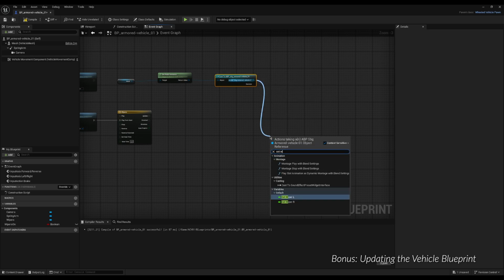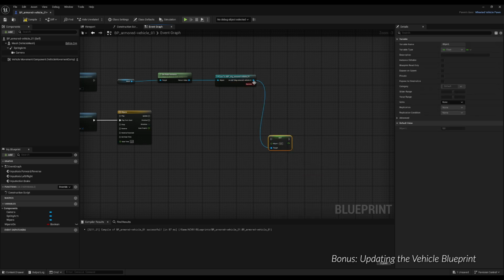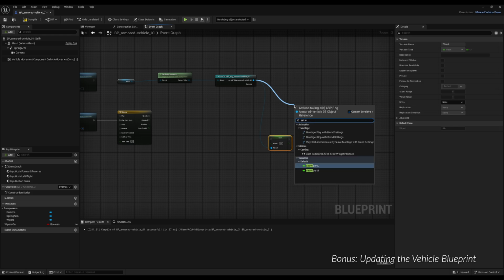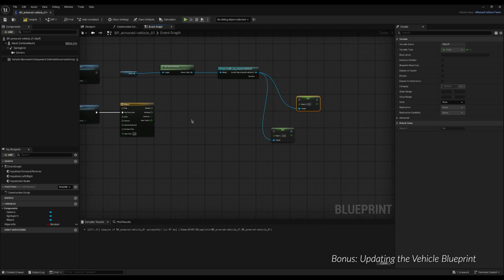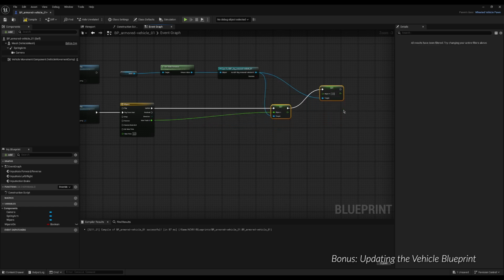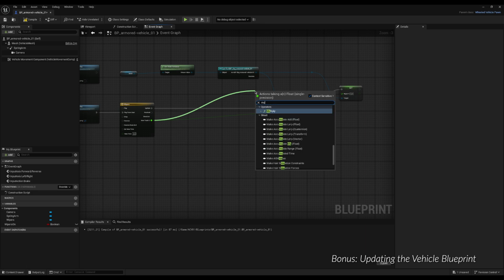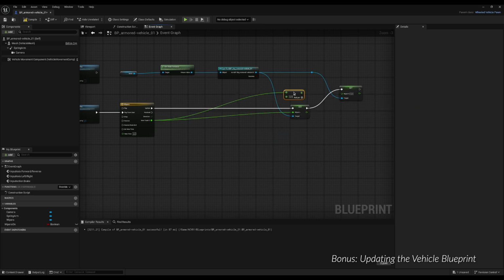Drag the blue output pin and type Set, followed by one of the variables we created earlier in the animation blueprint. Do the same with the other variable. Connect the new track output of the timeline to the input of the left wiper set node. Connect the update output of the timeline to one of the set nodes, and this to the other set node. Drag the new track output of the timeline and add a multiply node. Type -1. Connect the multiply output to the remaining set node.